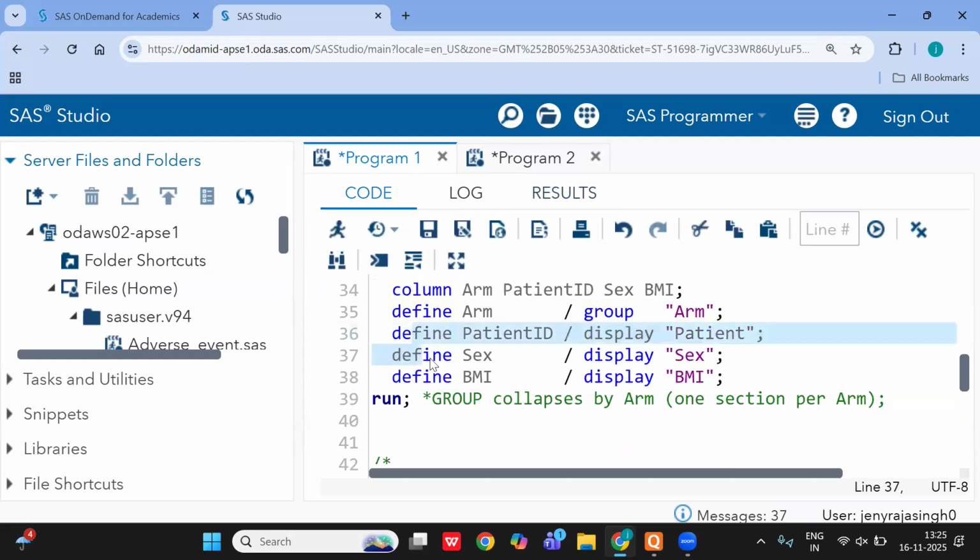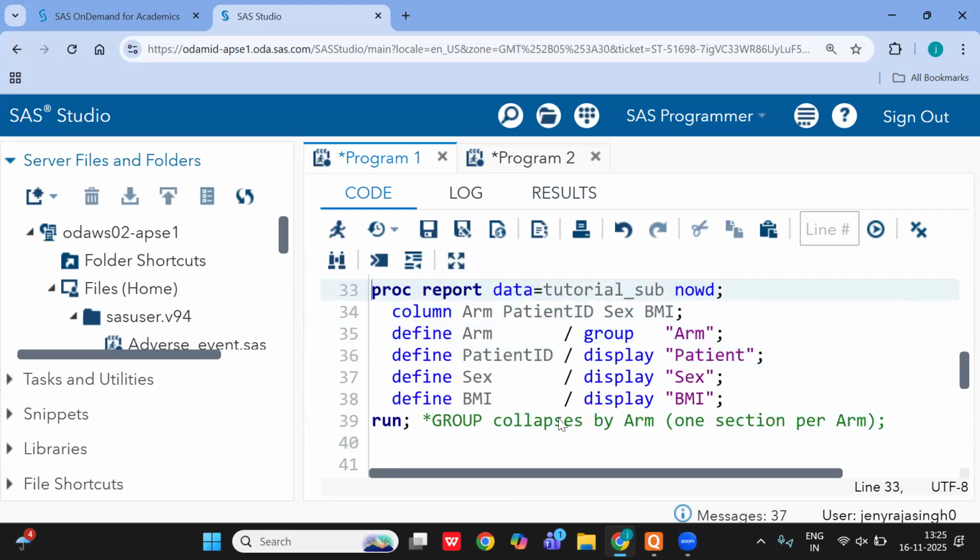And then the remaining same, patient ID, sex, BMI. I'm just changing the variables here. And then if you run, the only thing we did is we group the subjects by arm group.